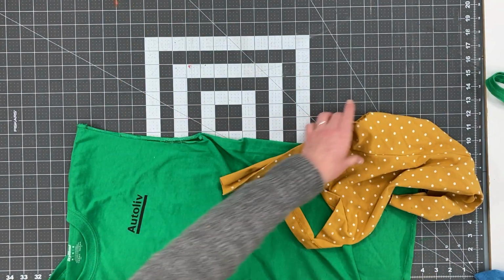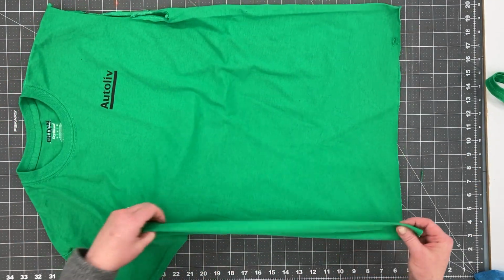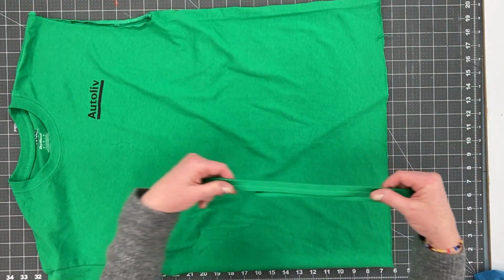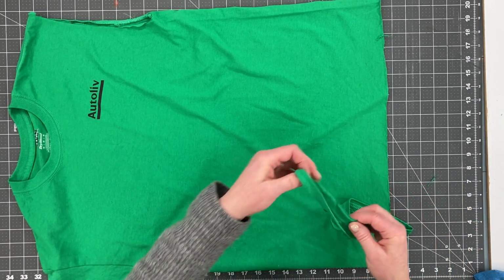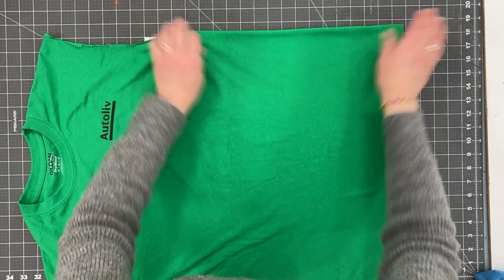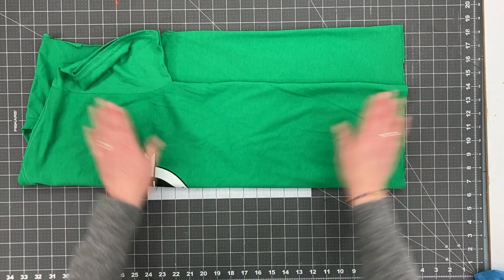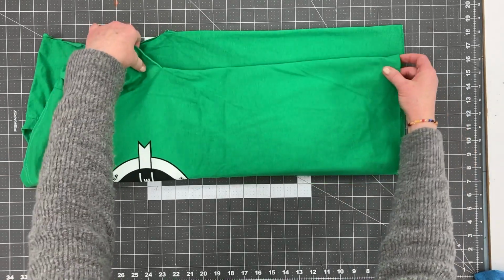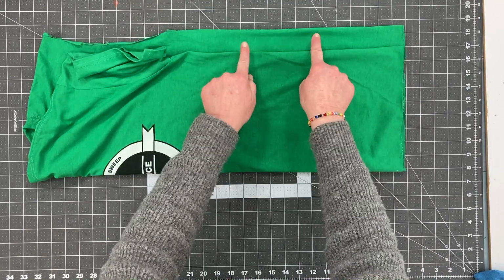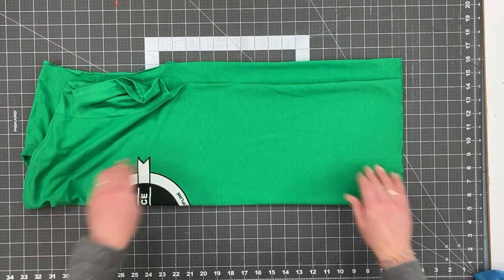So something to consider. Let's go over how to cut the strips from a shirt that doesn't have a side seam. Now I have already removed the bottom hem. I've just cut it off. You can use scissors or a rotary cutter. Flatten your t-shirt out and fold it in half lengthwise, but leave it unfolded about 1 to 2 inches at the top.